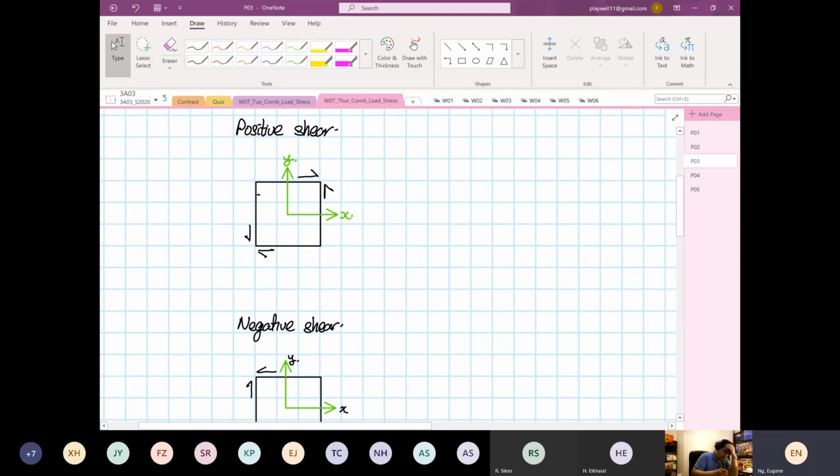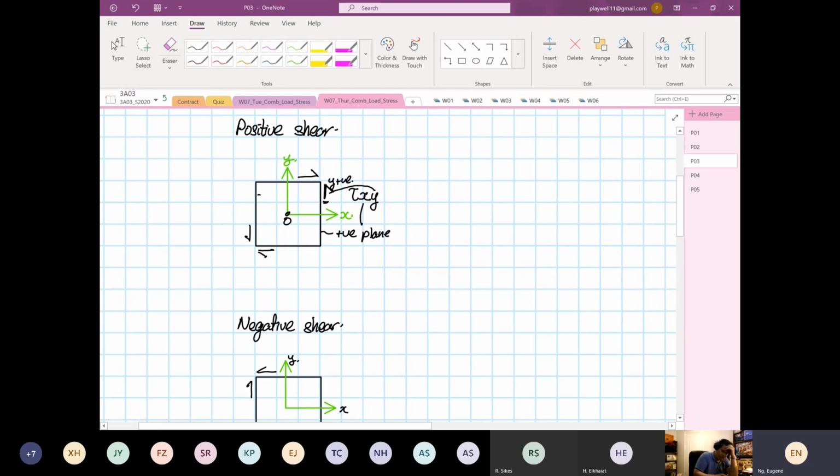Okay. So why is this called positive shear? If you look at the shear, this one over here is on the X plane. Because the plane is positive over here, this is a positive plane. If this is 0, the line where it intersects the plane is positive, and the direction of the arrow in Y is also positive, right? Yes or no? So that is why we call this positive shear.